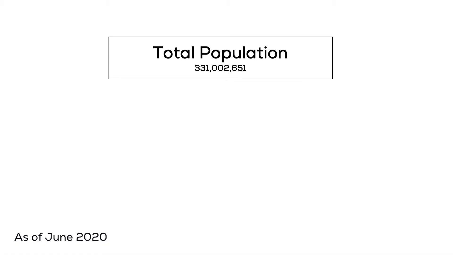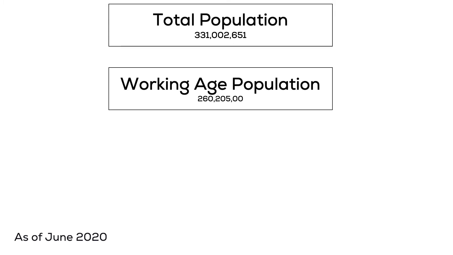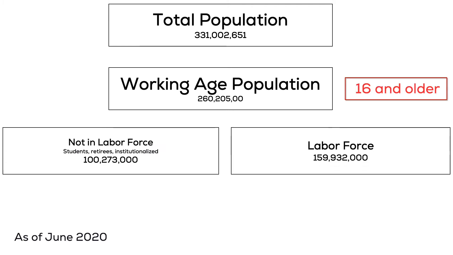The BLS uses this data to separate people into different categories. The total U.S. population is roughly 330 million people. The first important definition is the working age population, which includes civilians above the age of 15 that are not institutionalized. The military is excluded from unemployment and labor force calculations. That group is then split into the labor force and not in the labor force. Not in the labor force is defined as students, homemakers, retirees, and discouraged workers.